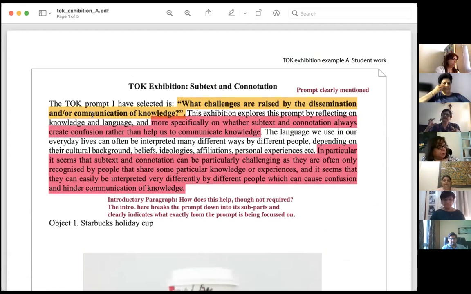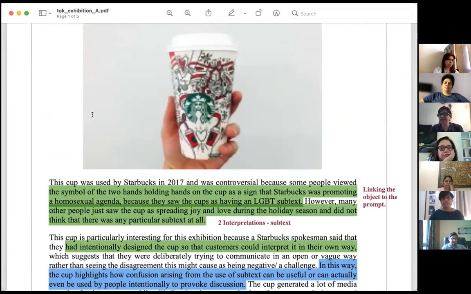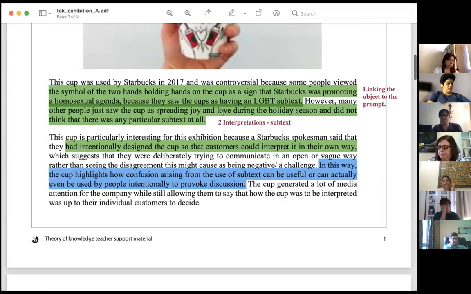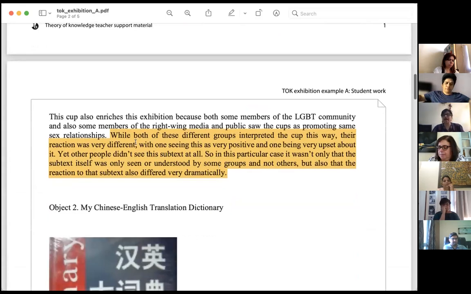So for those who read the subtext of the two linking hands as an agenda for the LGBT, that was the dissemination of knowledge. And for the others who looked at it as the colors of Christmas, it was the dissemination of knowledge of the festive, merry mood surrounding a festive time. So over here, it being Christmas, with the Christmassy colors that you normally see, the greens and the reds that are associated with Christmas.